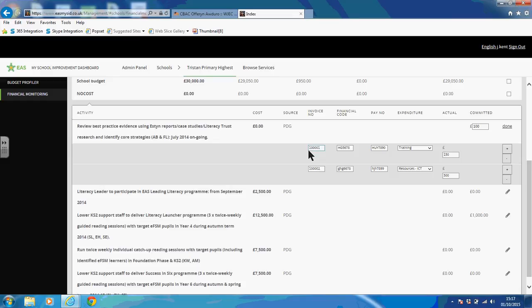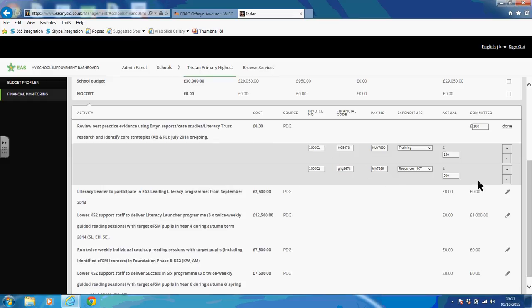And we can see here then the invoice numbers, finance codes, pay numbers, the type of expenditure that is shown can then be edited as well within the interface here, simply by clicking into the box and then adding in the appropriate information.